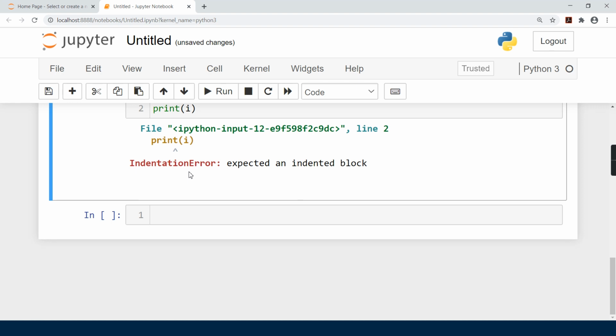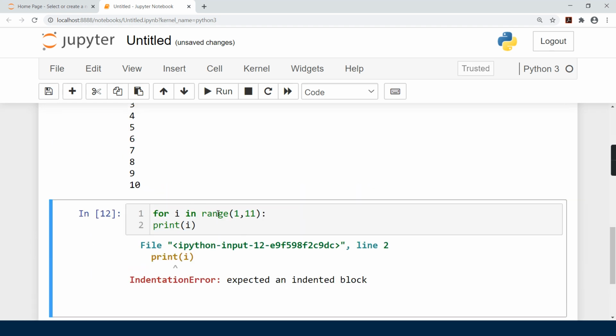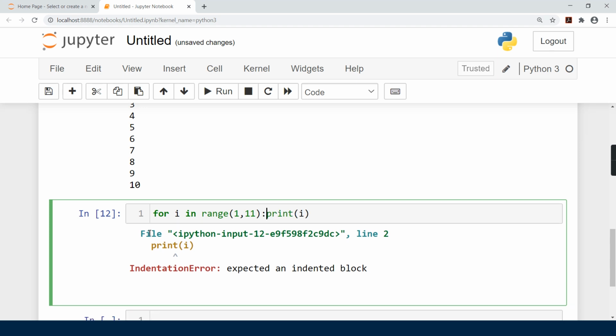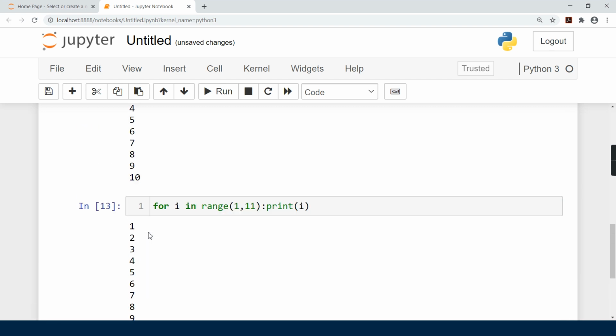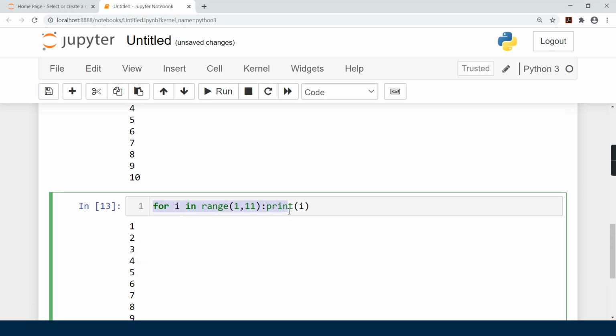Now, the other way of writing this entire piece of code: if I want to write this for loop in one single line, I can also do that. For that, after this particular colon, I will not press enter, but I'll simply write print i. When we run this, we get the same output. But when you write the code like this, sometimes it is not very clear.